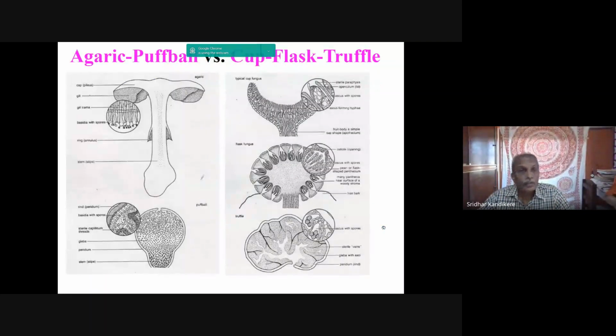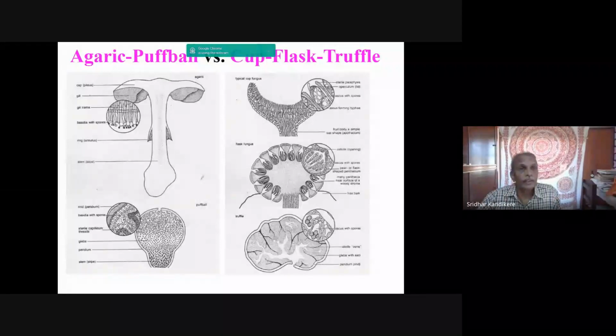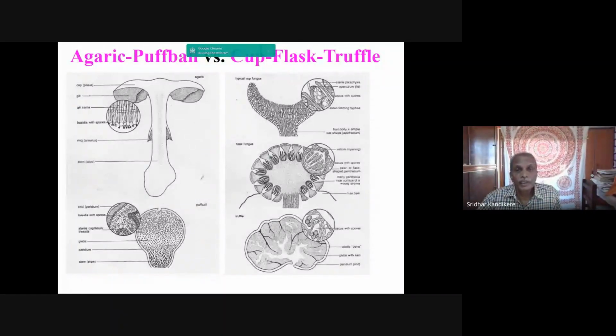So this is a picture with regard to different types of mushrooms. One is agarics and puff balls, that is basidiomycetes. The second panel is the cup fungi and truffles. The cup fungi are open, and they are ascomycetes, like Peziza. The second one is the flask fungus. When you cut the stroma of Xylaria and also Cordyceps, you will get flask-like structures. Inside, we can see a lot of asci, and ascospores will be released from the opening like that. It is a cross section of the stroma.